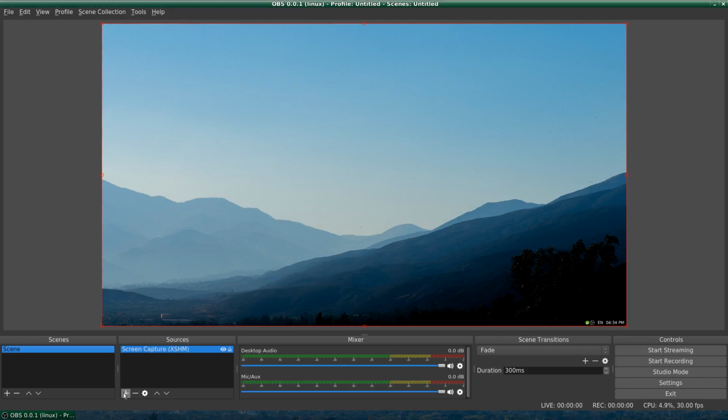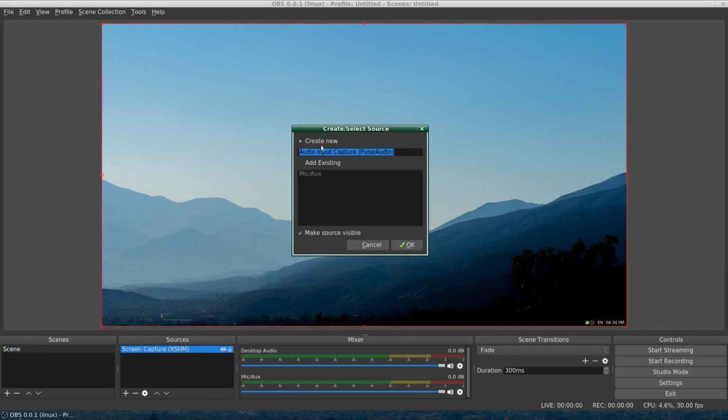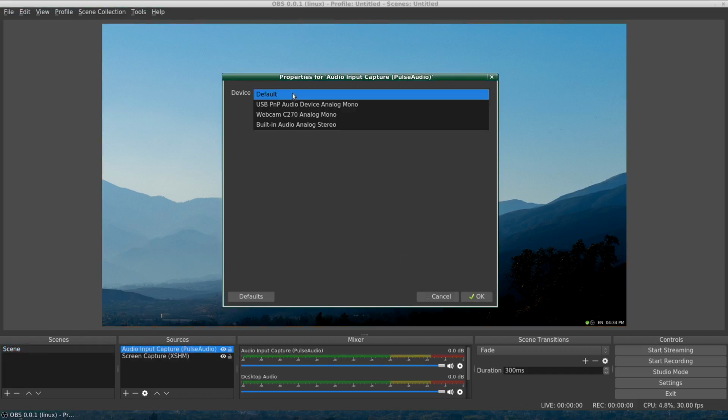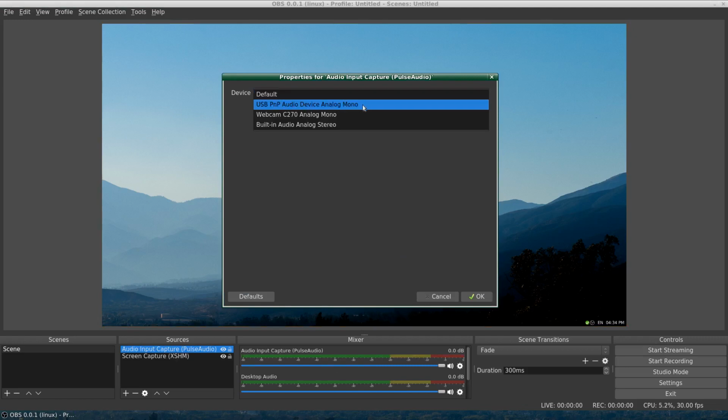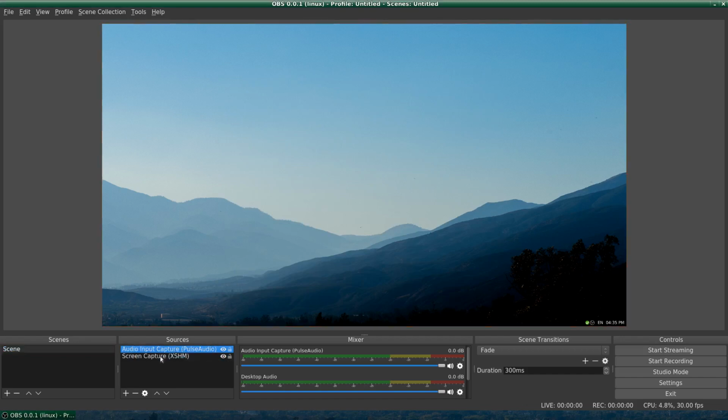And so this source is set, the screen capture. So we have that input source, the screen itself. Next one, let's select an audio input device, audio input capture. You'll have audio input capture on yours, and that means your microphone. So you can talk into the video, and then name it whatever you want. Click OK. And I want to go with my nice microphone. Well, nicer than the other microphones at least. The webcam has a microphone. We definitely do not want to go with that. So let's go with this device. Your device should be listed there. Click OK. So now I've got audio for my video and I've got screen capture.